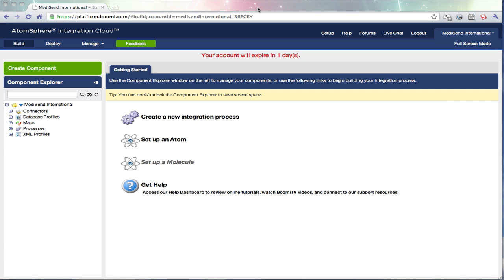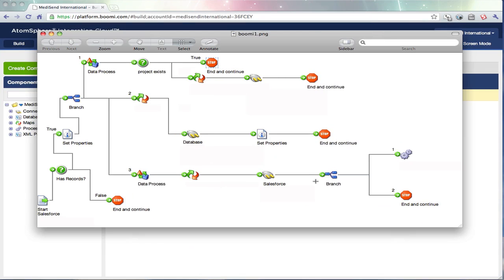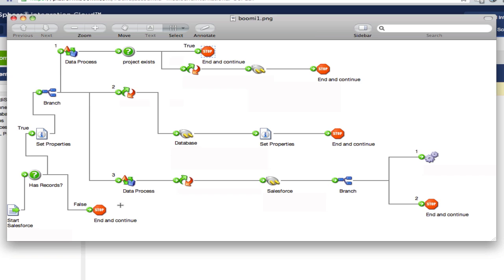So what you do is you actually install the Boomi Atom on a server, say behind your firewall, so that way you can access SQL Server or Oracle or whatever you want to integrate with. And then in the Boomi Atomsphere UI itself, you do the actual orchestration of your integration pieces. So I've got a screenshot of a complex one I've done before, and I'll walk through what you can do with Boomi.